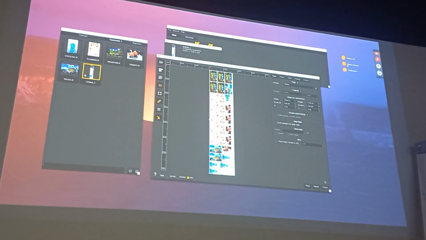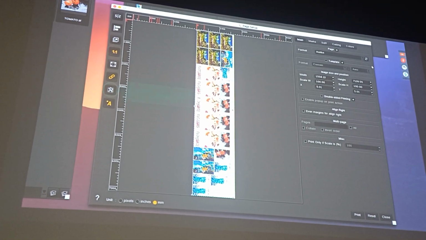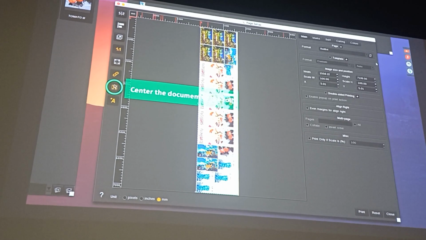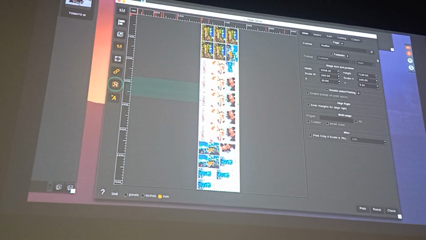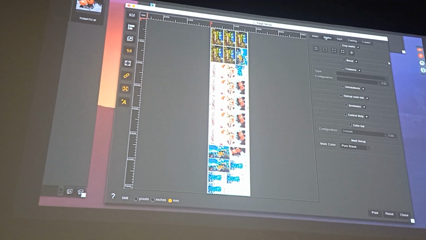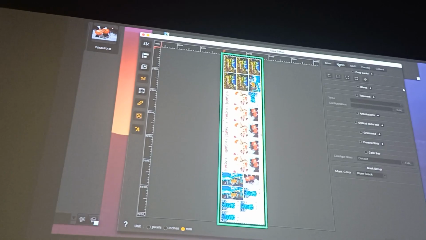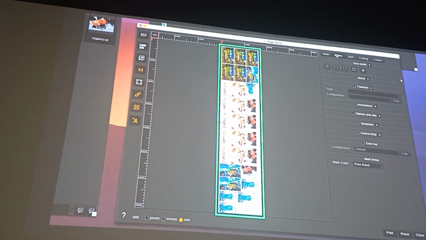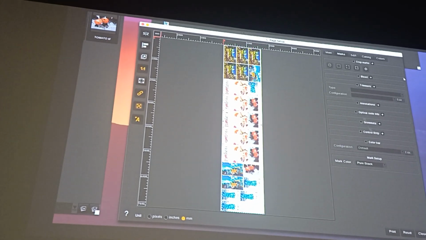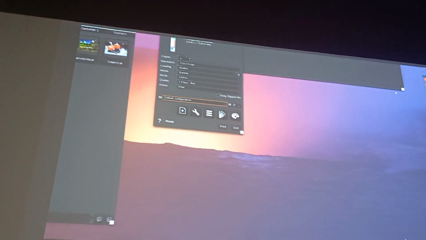In the print module, we make sure to print the document at 1:1 scale. We can also center the document in the current 64 inches world. Feel free to add all the marks if needed, but keep in mind that most marks like crop marks and grommets will be added around the whole composite document, not to each entity inside the document. If you would like to do so, the next nesting method I'm going to talk about is way better.